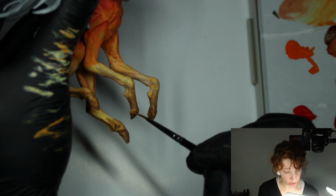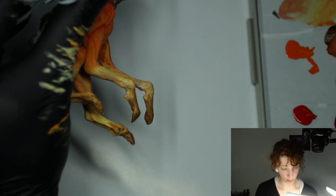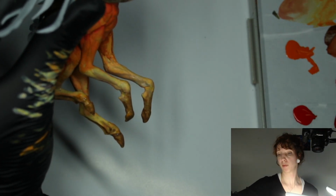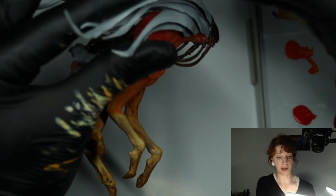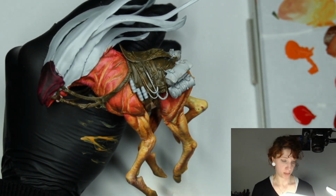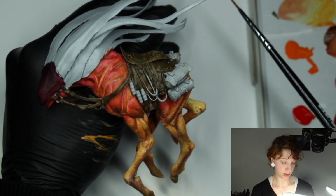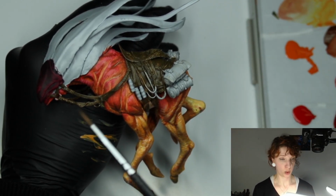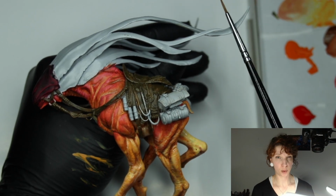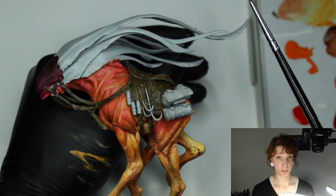Also, I got the suggestion to paint his flappy hat things with a purple. I mean, I've been calling him the Sunset Windglider, so purple should be an option. The person mentioned a purplish red here and then going to a lighter purple on the edges. I wouldn't want them too light because it will pull the attention to the ends, which isn't the best place to pull the attention to.